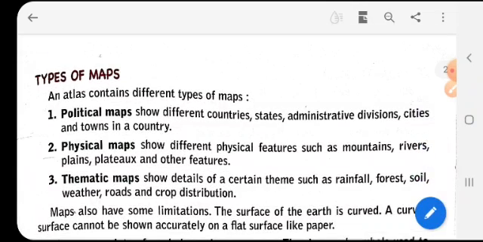Now we have different types of maps. First is the political map, then the physical map and then the thematic maps. Political maps show the different countries, states, administrative divisions, cities and towns of a country. In a physical map, we can see all the relief features, that is the mountains, rivers, plains, plateaus and other features.